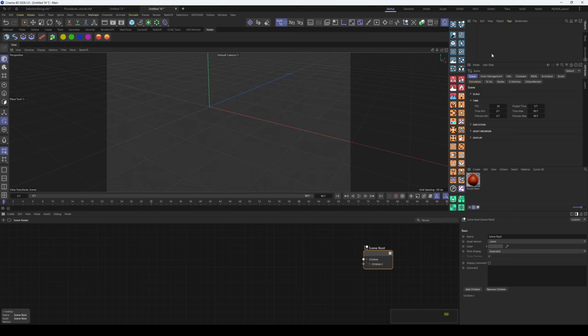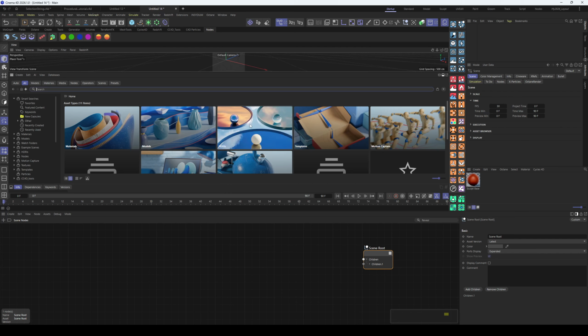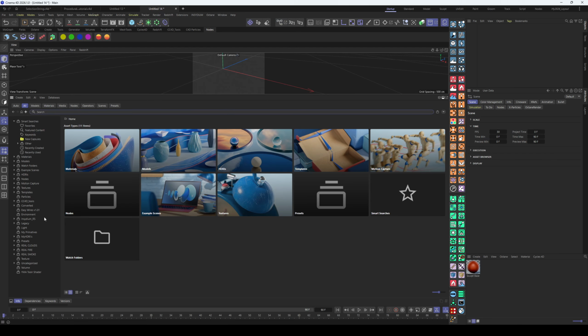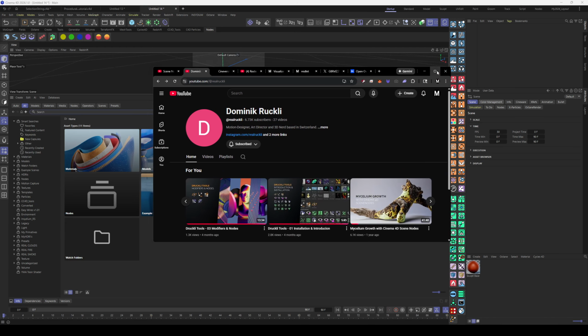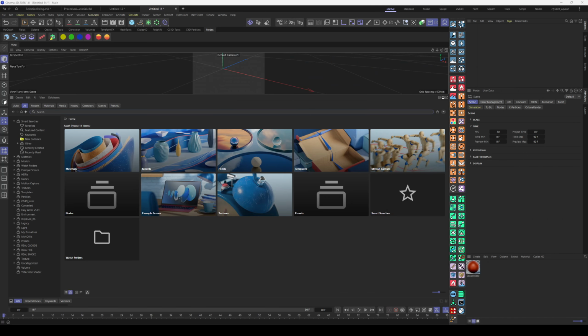I just realized I forgot something, which is that in terms of resources, I forgot one resource. You should grab Dominic's tools. I may have mentioned it quickly, but he's got his free tools. They're really useful. They're on his Gumroad and they're free. So you should absolutely go grab those and add those to your database.